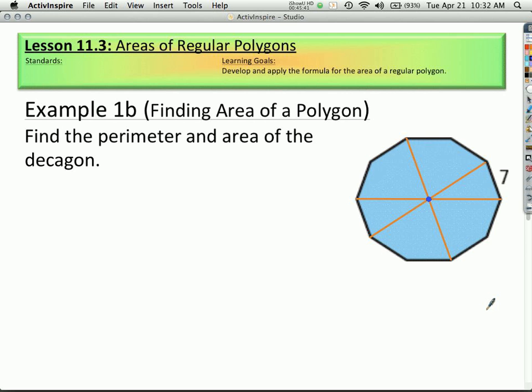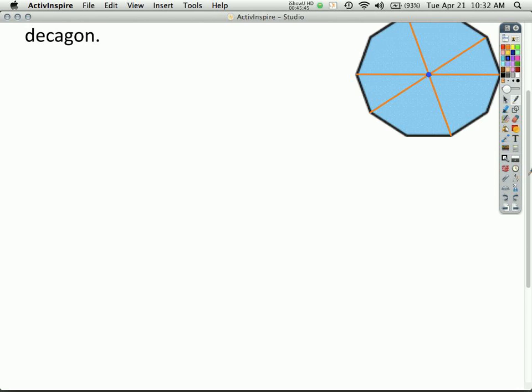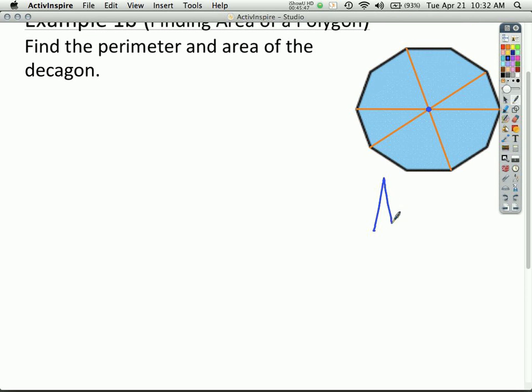You've also learned that to find the area of a regular polygon, one method is to get the perimeter. This situation was a little bit different. So that's already staring us in the face. What's the perimeter of this polygon? Sharif? 70. What is it? 70. How'd you get that?